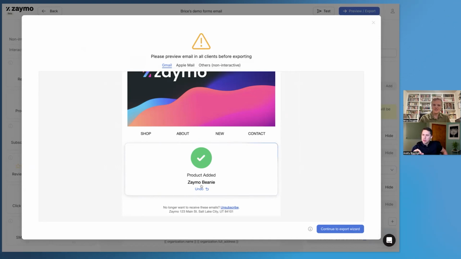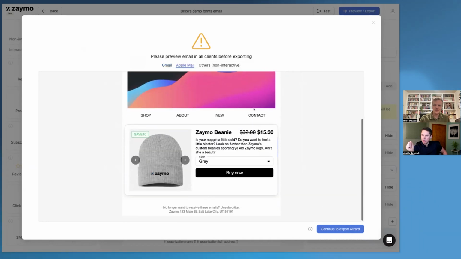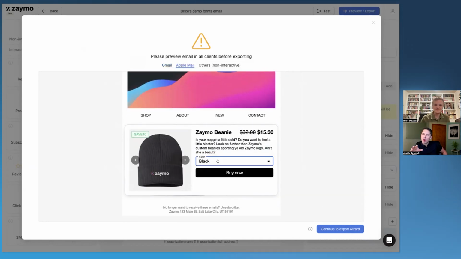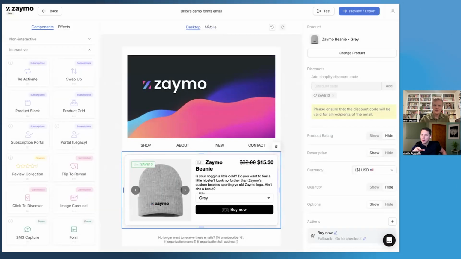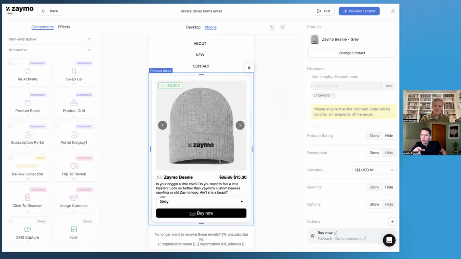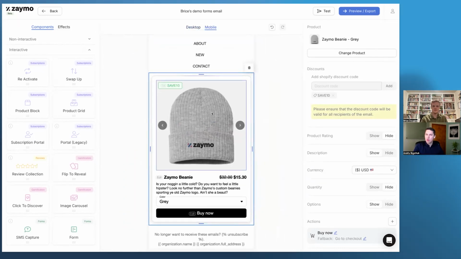Okay. Do you mind undoing? I'm curious to see how it looks in Apple Mail. I see you have a switch. Yeah, exactly, basically the same. How does it look in the mobile version? Because this is a desktop version. Do you have a mobile view as well? Yeah, let me pull this up. It would just stack like this, a little more mobile friendly.